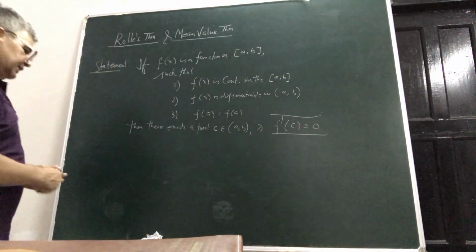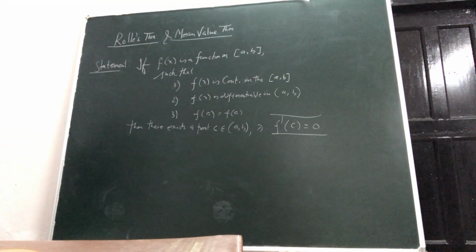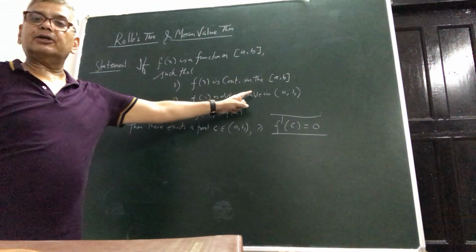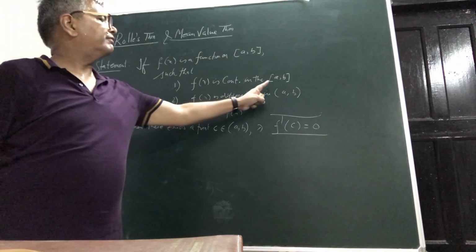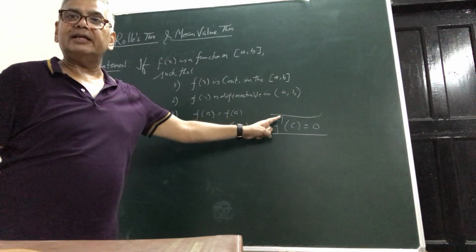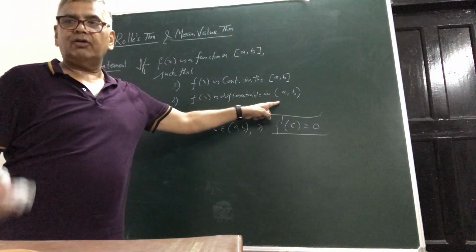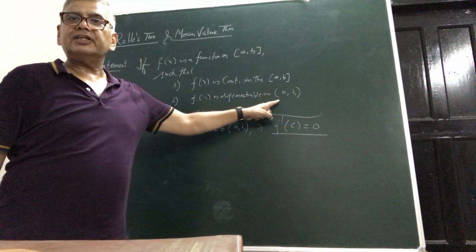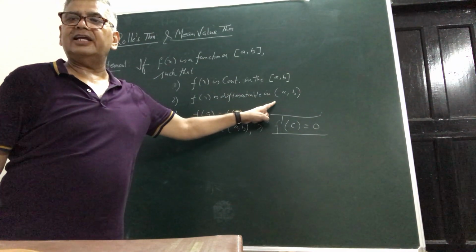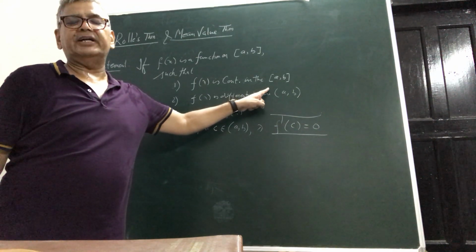Now what does this precisely mean, I will let you know. First of all, this is the statement, you should know it. The statement simply demands that a function should be continuous in the closed interval. What is more important is that the function is continuous in the closed interval [a, b] and differentiable in the open interval (a, b). What is the difference? If a function is differentiable, then obviously it is continuous. So if you write that it is differentiable in the open interval (a, b), then it implies that it is continuous in the open interval (a, b).